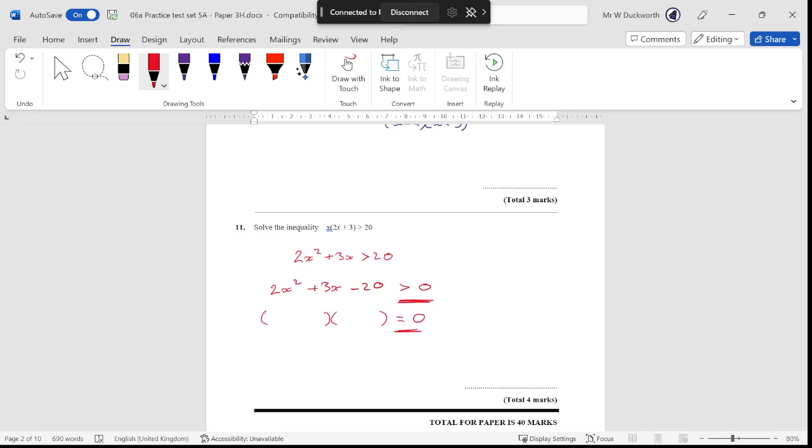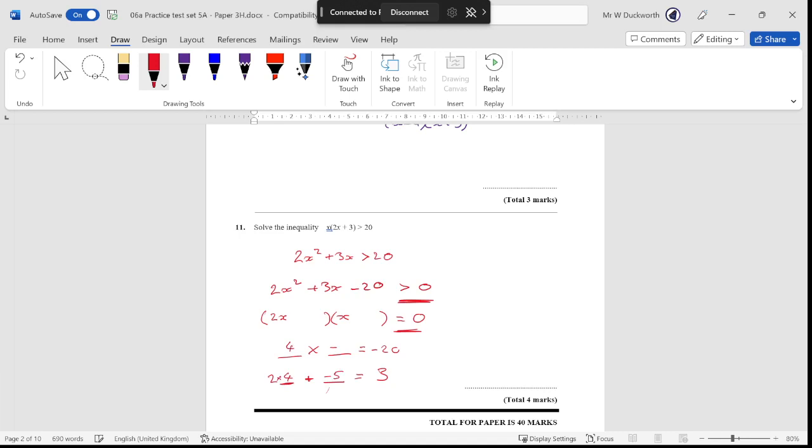So if I'm trying to factorise it, to make 2x squared, I must have a 2x and an x. And then I'm looking for two numbers that multiply together to make minus 20. But because of this 2 lots of one of the numbers plus the other number add together to make 3. So if you think about factors of 20, you've got 2 and 10, which I can't put in a combination to make that work. One of them's got to be negative. I could have 4 and 5, and that would work. So if I had 4 minus 5, so 2 times 4 would be 8, minus 5 would be 3.